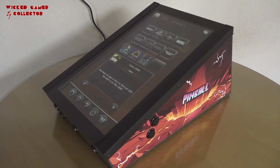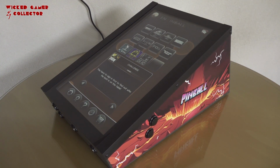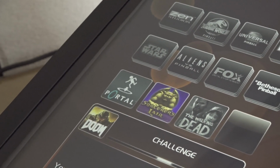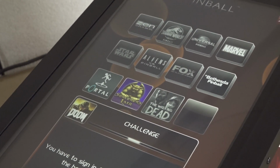So they've added an encoder board in combination with a TV box. In this case, we can just play it like, let's say, a virtual pinball machine. It's quite a genius way. And with Zen Pinball, you have so much stuff you can play. Personally, I play Zen Pinball almost all the time.